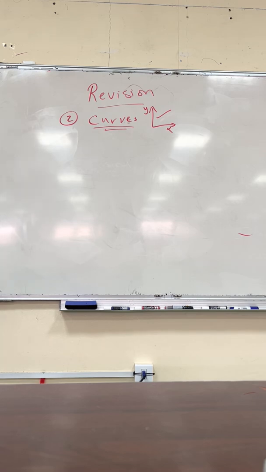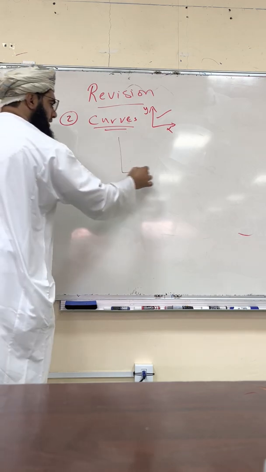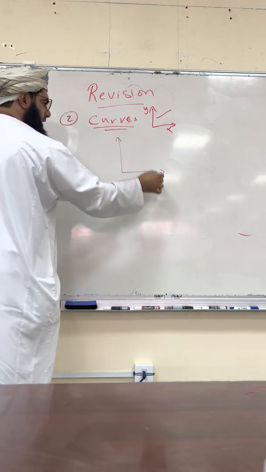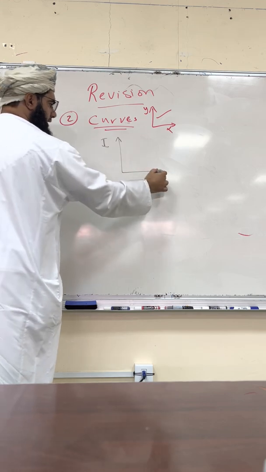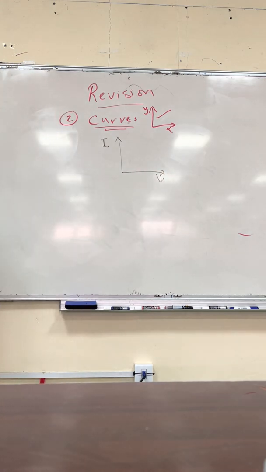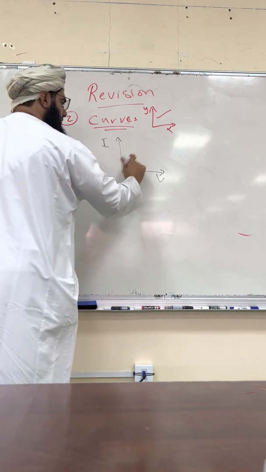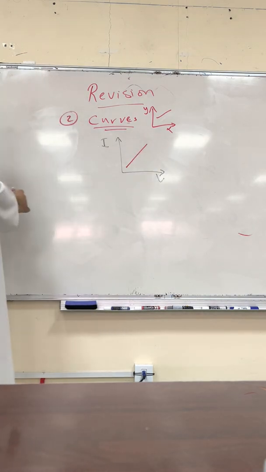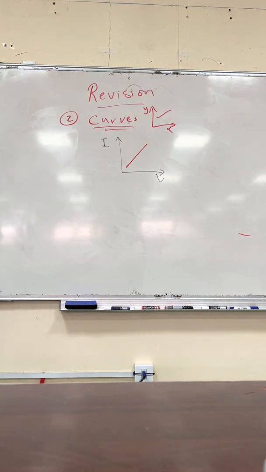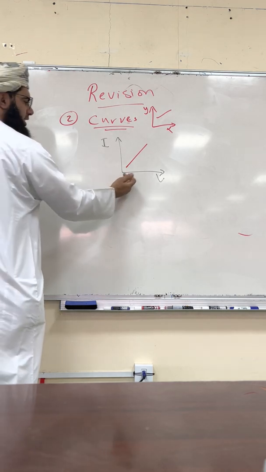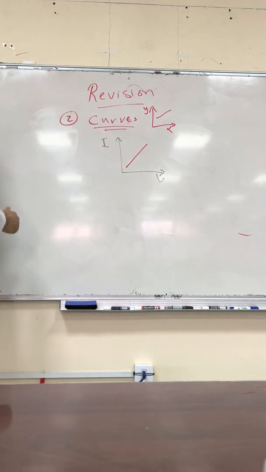With this kind of question, you should always pay attention that there is a relation between the variable here and here. Let's say this is I and this is V. What is the relation between this and that? I can predict that from the curve. If the curve has a linear, proportional relation between I and V, then as we increase the voltage, the current will increase. And this is actually Ohm's law. This is something we know.